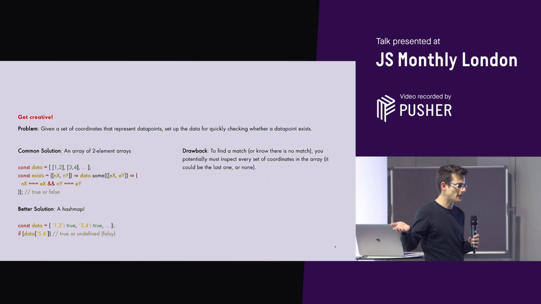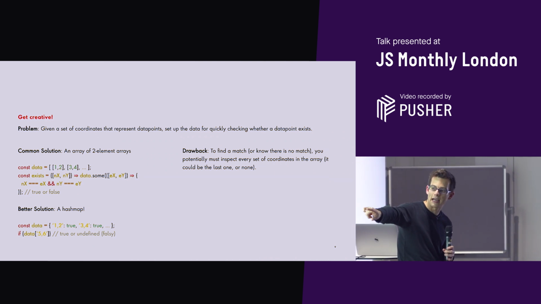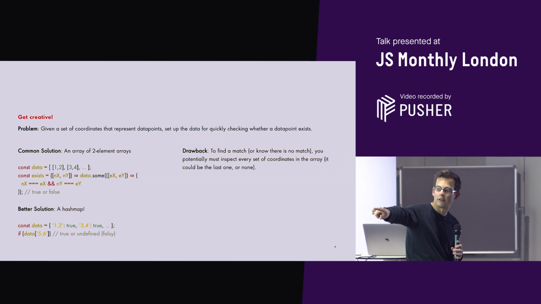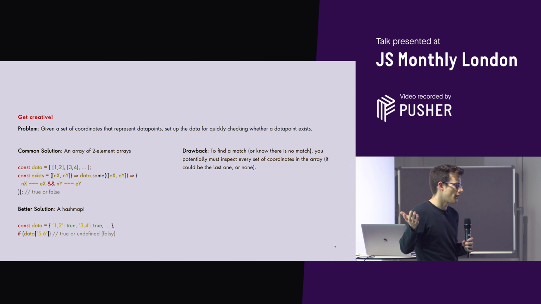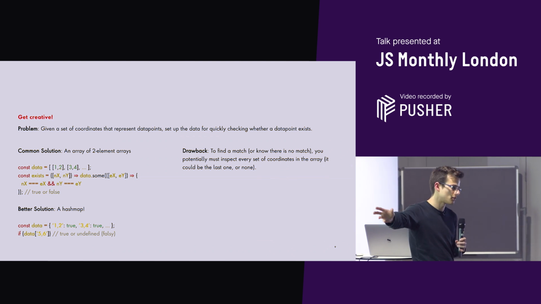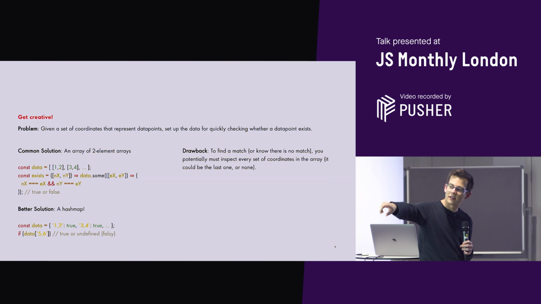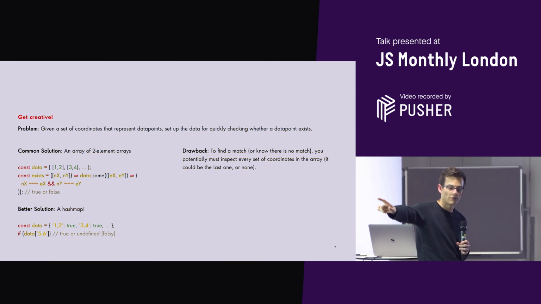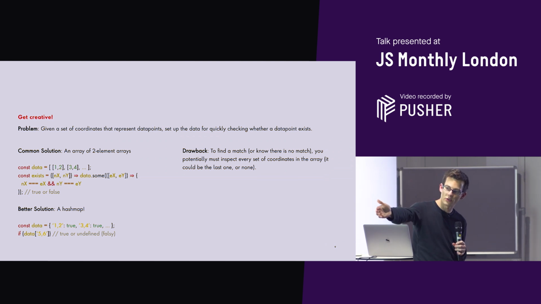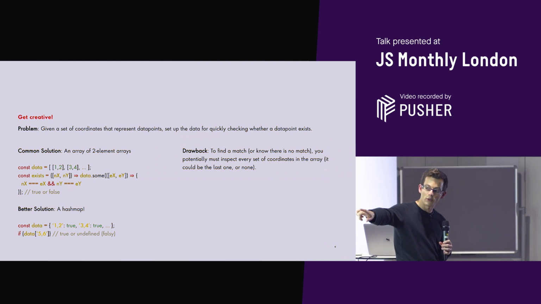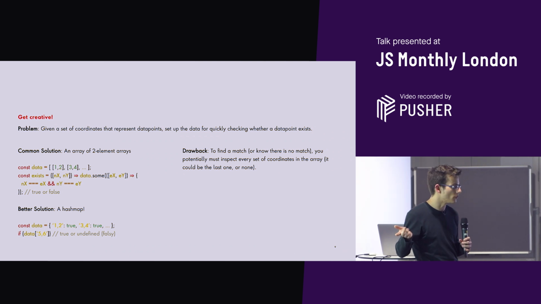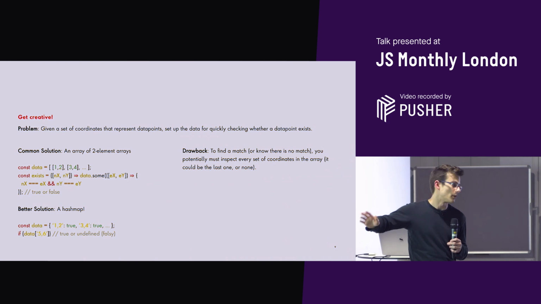As an alternative, you can use a hash map. So here, I have concatenated the x and y coordinates. So you would never have an x-y collision, so you don't really need to worry about that. And the concatenation is a very simple operation. Then I have set the value of it to true. This enables it to pass or fail a truthy-falsy test. And as a bonus point, using the Boolean true means that the value itself actually only takes up one bit of space. So it is both storage efficient and runtime efficient.